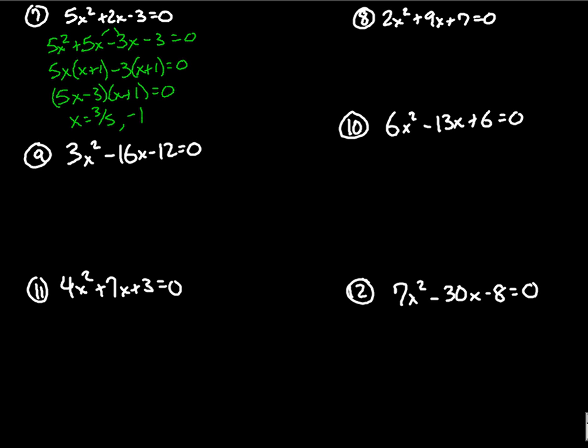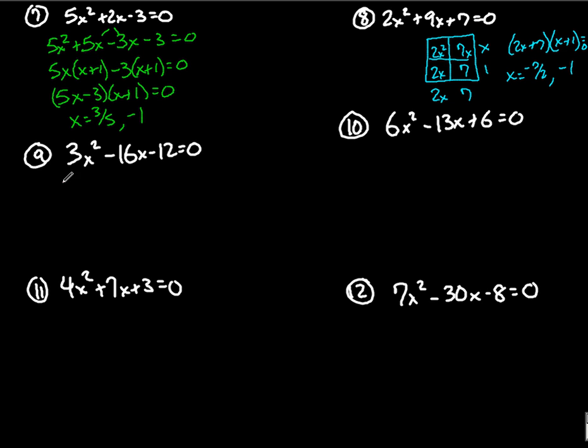Let's do number 8 with the table method. So I would make my table here. I would put the 2x squared up top, and I will put the 7 down here. I multiply those and get 14. Factors of 14 that add to 9 are going to be, well, just 7 and 2. So I make those 7x and 2x. I'm going to factor out, what can I factor out? An x, nothing, so just a 1. Going down, I can factor out a 2x and a 7. That means my two factors are 2x plus 7 and x plus 1. They both equal 0, so that means x will equal negative 7 over 2 when I do that one, and negative 1 when I do number 8.